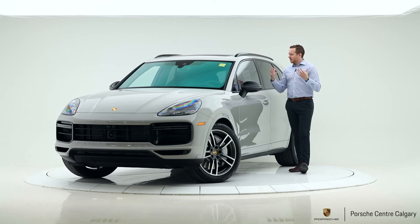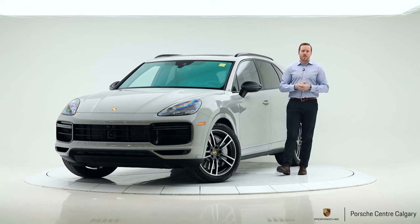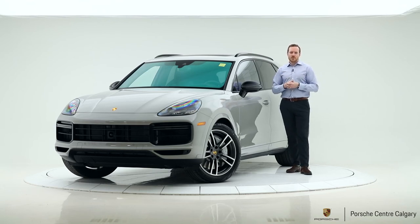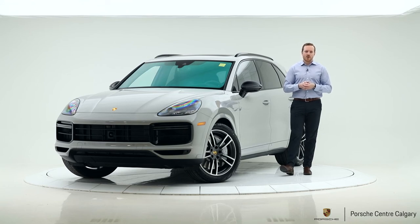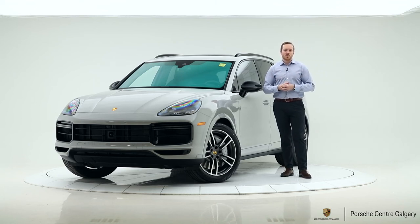The inside of this car — I cannot stress to you how beautiful it is. It's one of my favourite colour combinations we've done. You might have to come in and see this car for yourself; I'd really encourage that and hear this beautiful V8. So there we have it — a 2020 Cayenne Turbo in chalk on black leather interior with chalk stitching and chalk leather seat inserts. This car is $186,550. If you're interested, please do not hesitate to give us a call or email — we'd be happy to respond. Thanks for tuning in. Andy with Porsche Centre Calgary.